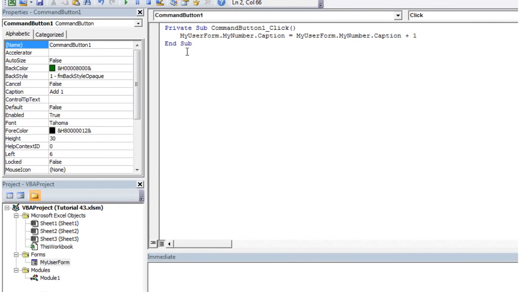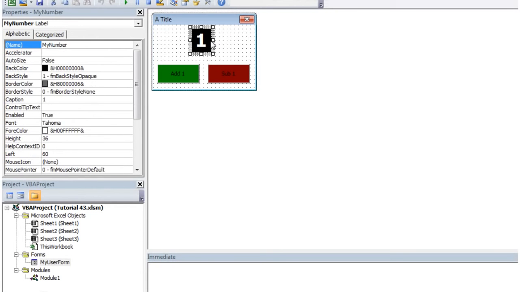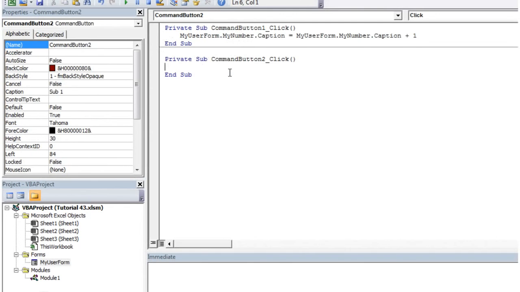If we play this now, click play in here, and click on Add 1, it's just going to add 1 every time to our number until eventually you can't see it. So let's make it a bit bigger so we can actually see it, and press play again. When we get up to 10, it actually works now, so that's much better.